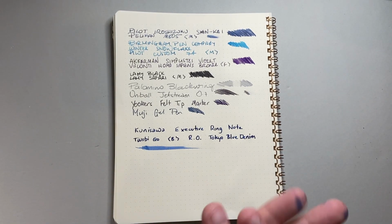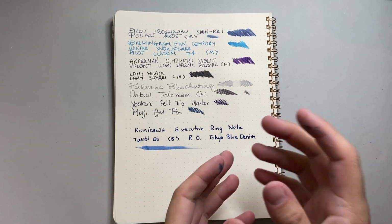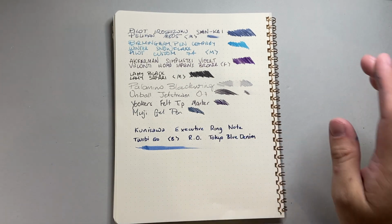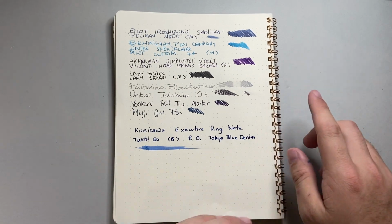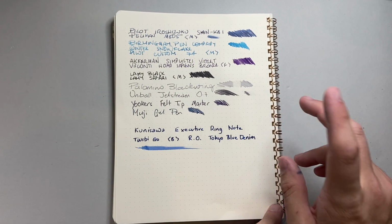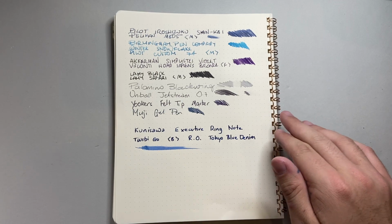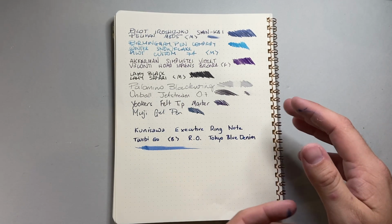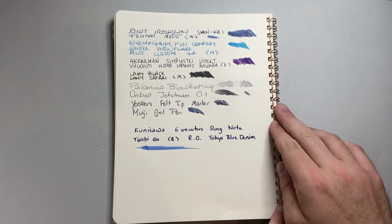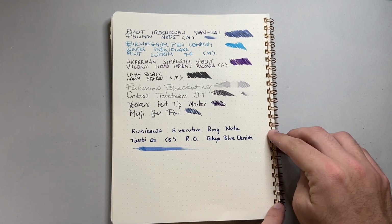Okay, let's talk a few pros and cons. Cons, my biggest con with this book: the paper is great, the size is great, the layout is great. I'm not a fan of wire binding on books for two reasons. Firstly, the binding can get damaged if the book is carried in a bag or gets accidentally trodden on or something heavy placed on top of it. These can bend out of shape.